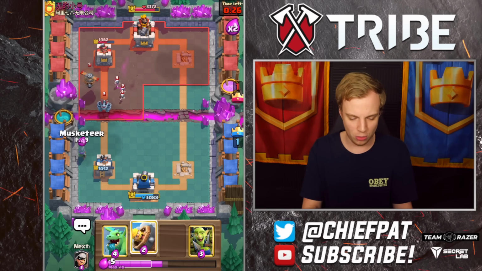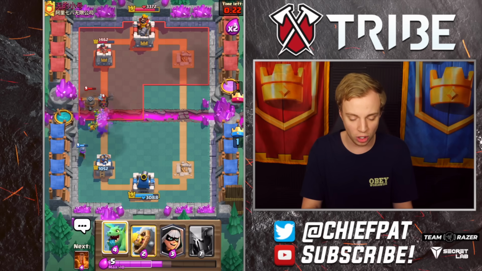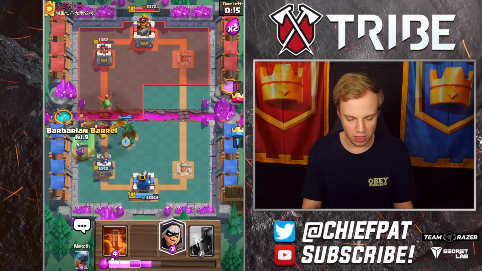And at this point, okay, he's definitely spending a lot on defense. I'm just hoping he can't cycle back to his Lava Hound in time. Let's go and get this going in. Goblin Gang going on through. Okay, he didn't cycle back in time, but are we going to lock onto the flying machine? Ooh, we locked onto the flying machine. That is glorious. Let's get our Baby Dragon going in to stop all of this.